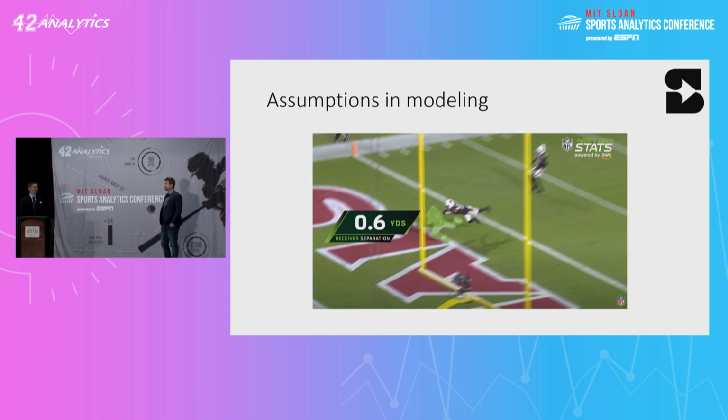For quarterback decision-making models in his first year, Mahomes was one of the worst quarterbacks in the league. Well, was he really bad, or did he just have the talent to be able to make tight window throws? And so that's where we have to be really careful and specify what are we actually measuring. And that's something that we want to instill in this next generation of analysts, to be very particular about what questions you're answering. Because myself included, I was very fast and loose with the conclusions that I was drawing when I first started out using expected points and NGS models. But there's a lot that we have to account for.